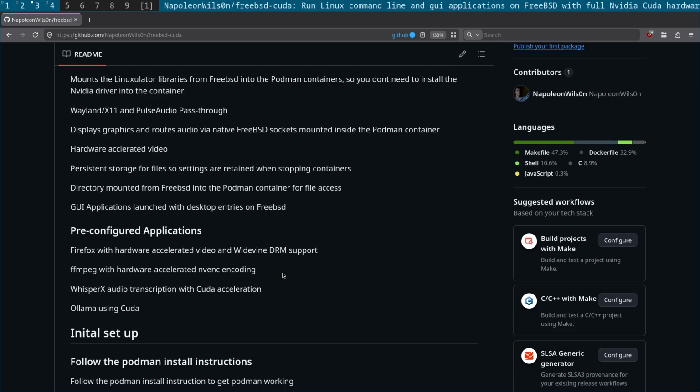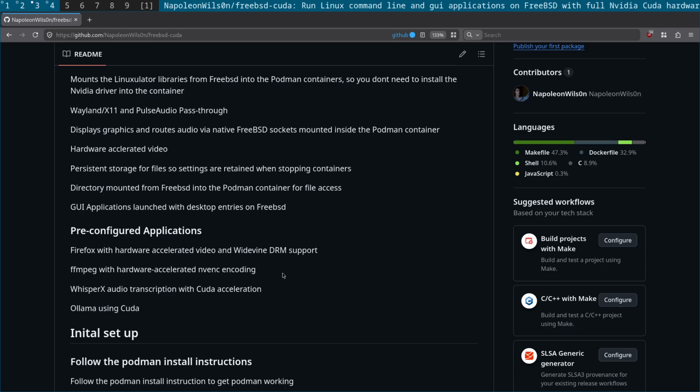The Podman containers are built using Rocky Linux 9.3, which is the same version as used in the Linuxulator. So we have maximum compatibility between the container and the Linuxulator. And as I said, the method that I've invented basically bypasses all the virtualization, so you don't have to virtualize stuff and have an overhead.